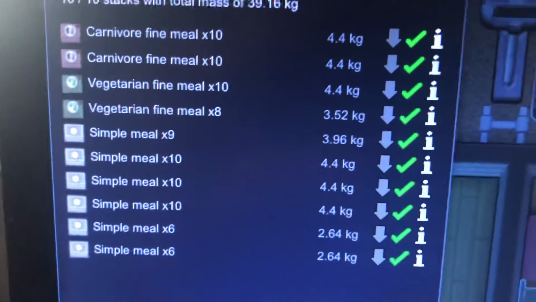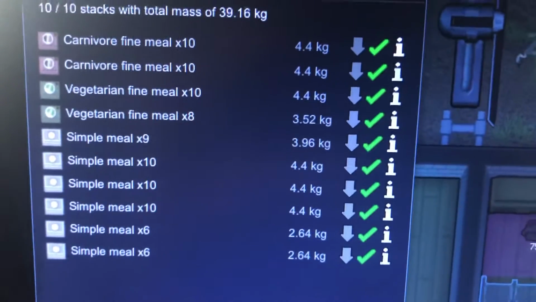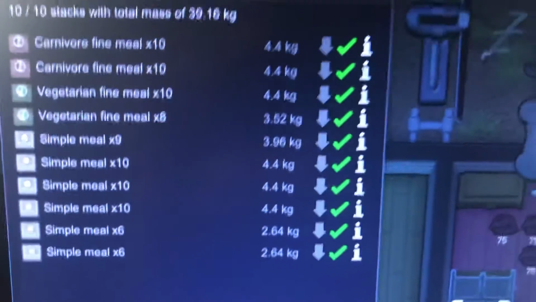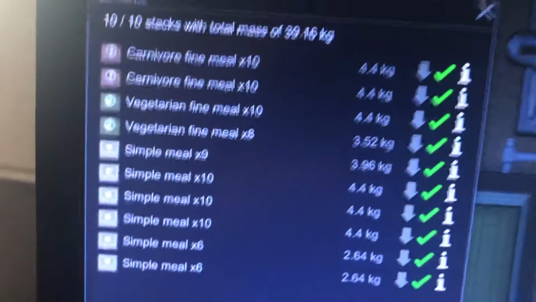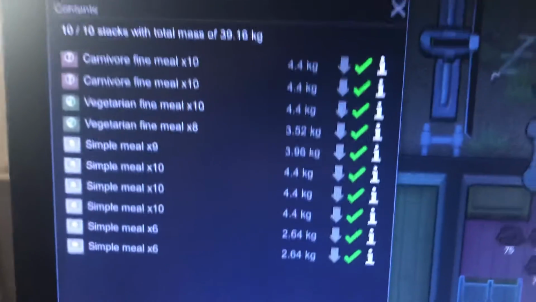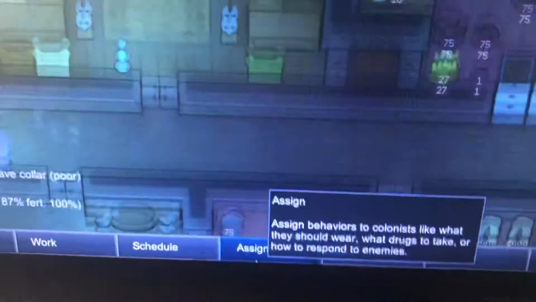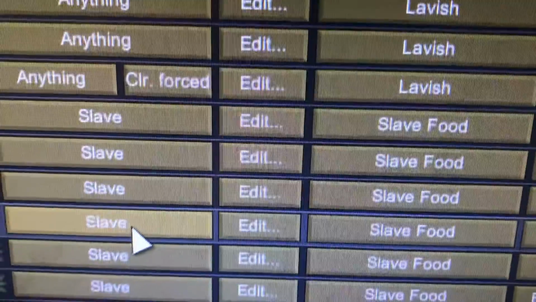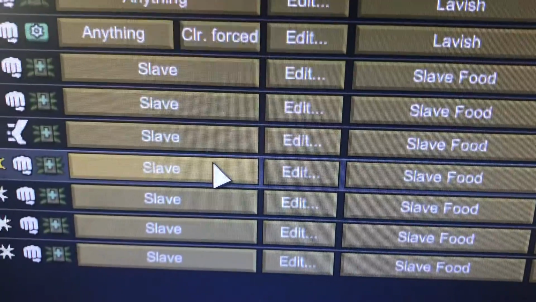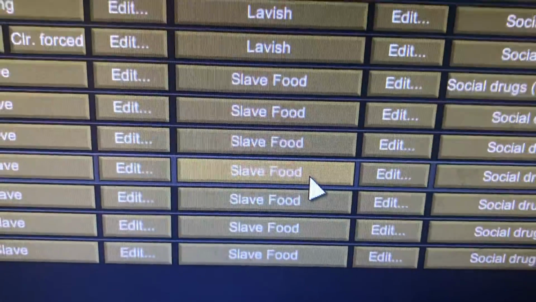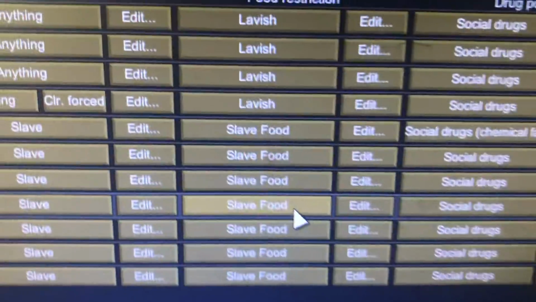A lot of your slaves will come from ideologies that are not cannibalism, and some of them actually prefer the vegetarian meals. So you need to set up in the assign for slave, add the button-down shirt and the pants, and then for food, add a new category for food.